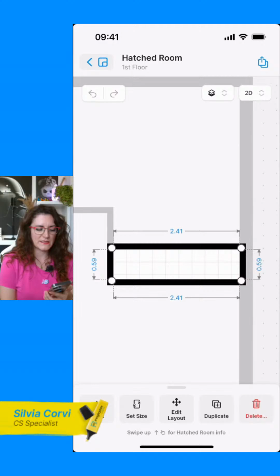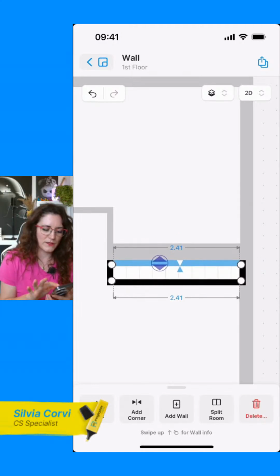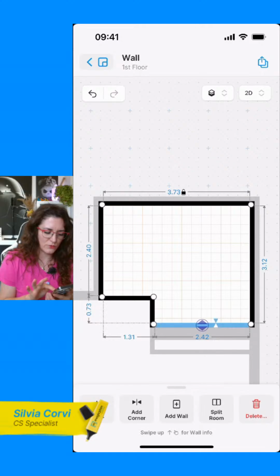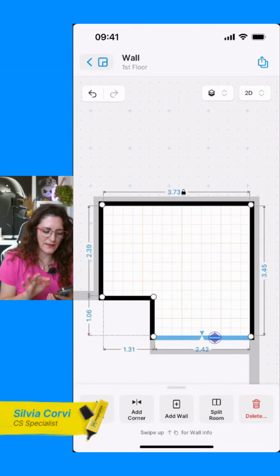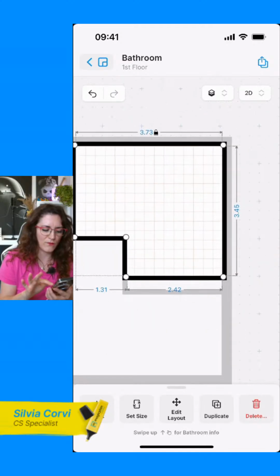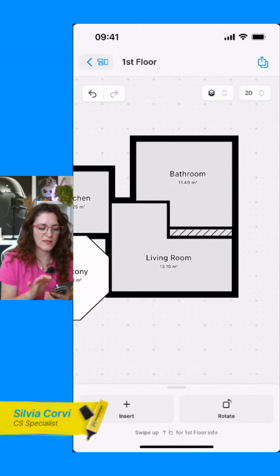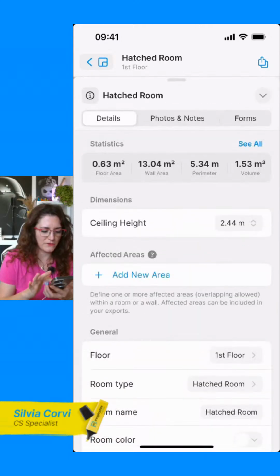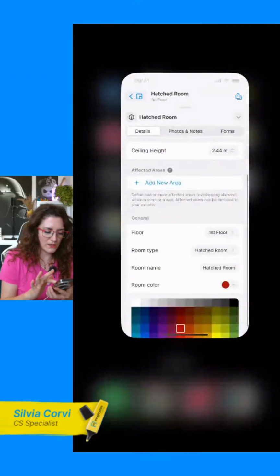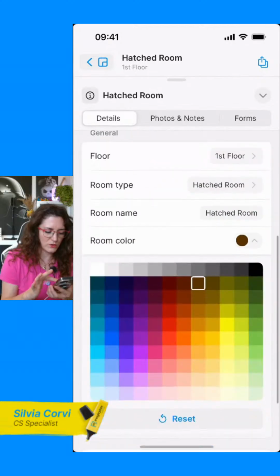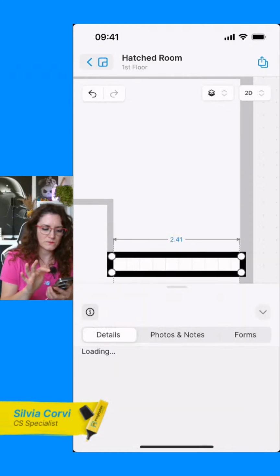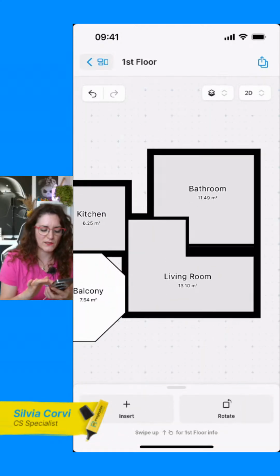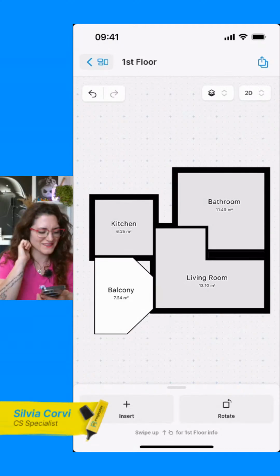If the size is not correct, you can always reshape it. You can also pull it down and then you just adapt the other room so that they are aligned. You see the little green dots there, they help you position everything so you know that you're doing it correctly. If you don't like it with the stripes, no worries, go in the info section and from there you can change the color. You can make it black. I know a lot of you like to make it black, so let's do it like that.